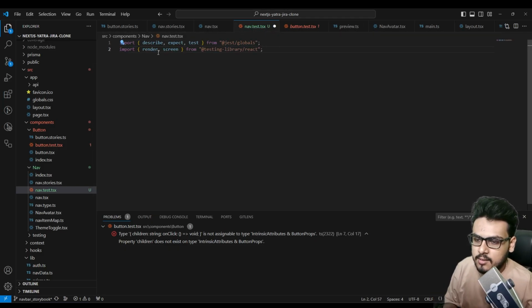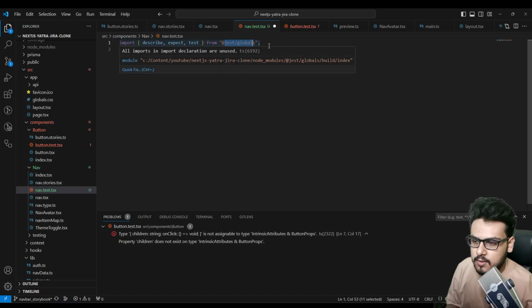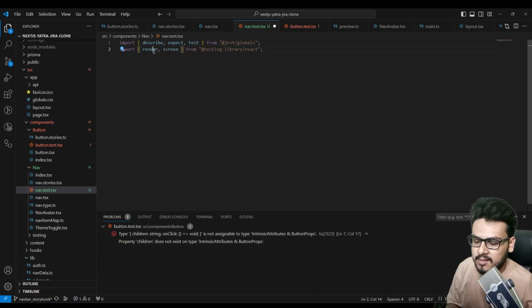Okay, I'll paste the imports. Basically we are using describe, expect, test from Jest globals, and we are importing render and screen from the React testing library. We have already discussed why we need Jest and why we need a React testing library, but let me recall that for you guys. Jest provides you the environment to run the test, and over the top of Jest we have various types of libraries to test a particular framework.